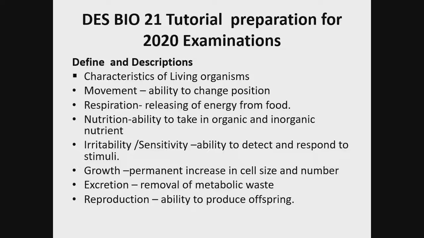Movement in animals is very obvious, while in plants it's not obvious, but plants do change position where their leaves, their shoot, or their root change position. And that changing of position is a characteristic of movement. Now take note, living organisms must move on their own. It must not be with the help of another organism. They must change position on their own.